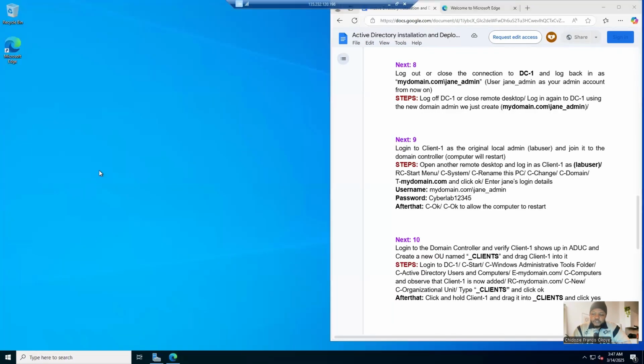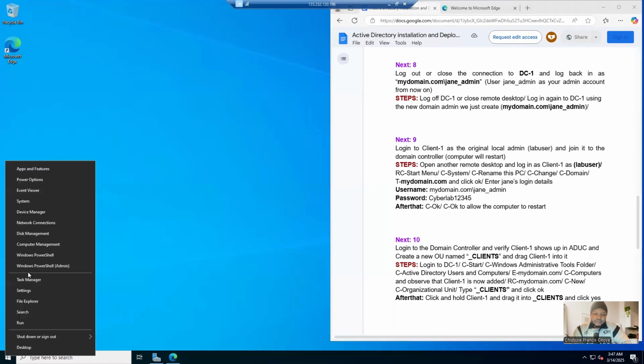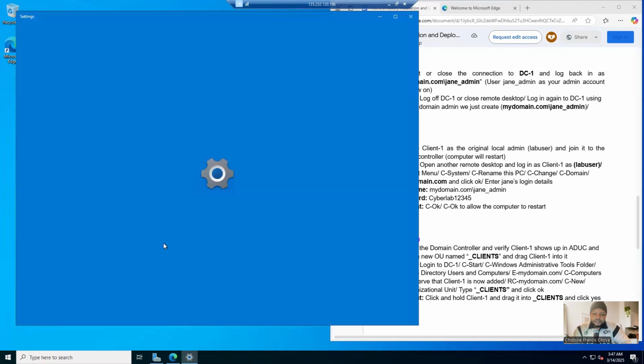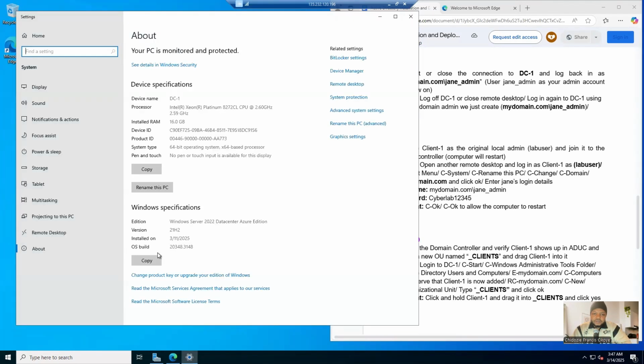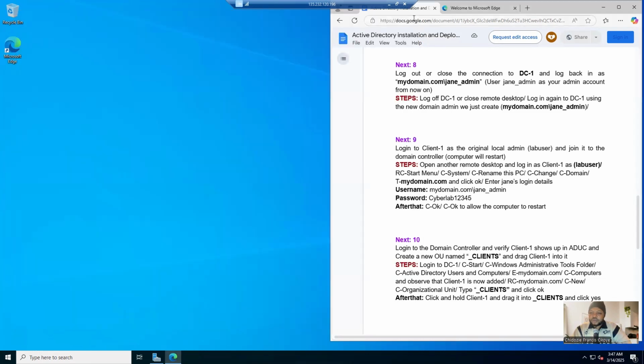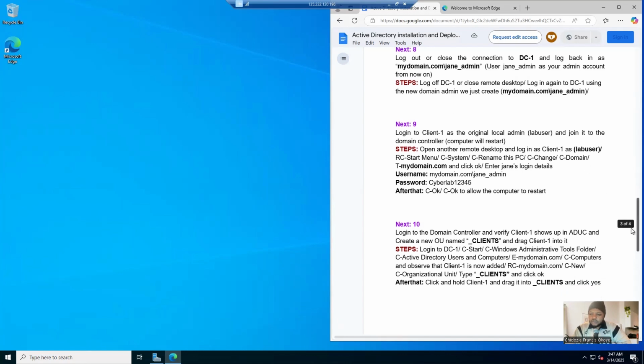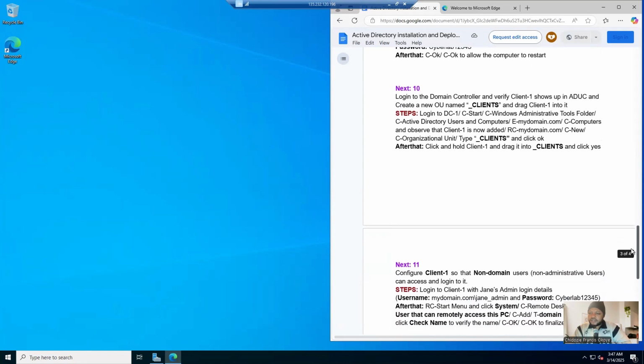Just to be sure where we are, I click on start and say system. So we're in Windows Server. Okay, so we're in the right place. Close back this. So we are at 10.